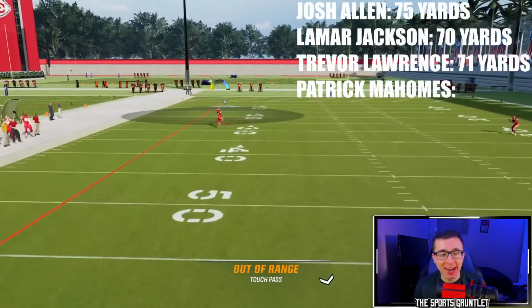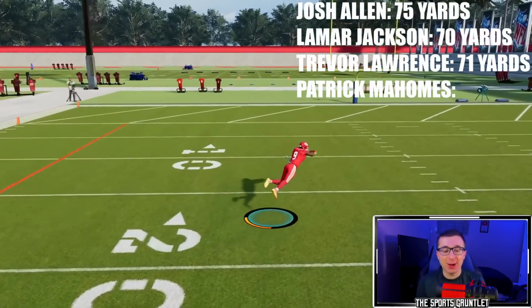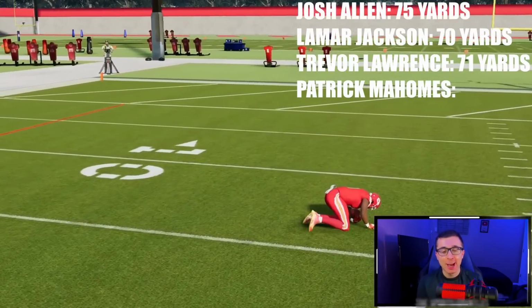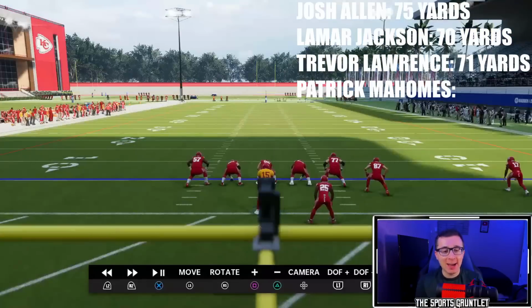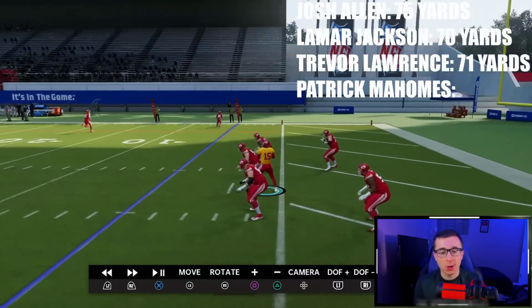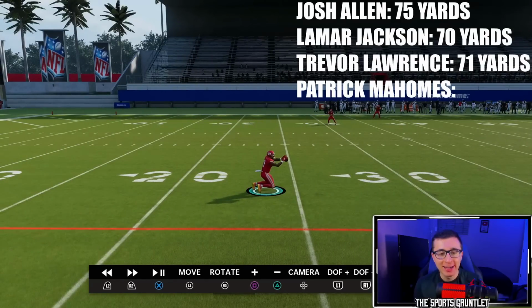Let's see. That's going to be close. I don't know. 75 yards was the score to beat. Who did it? Did Mahomes get it 76? Did he tie him? Where did Mahomes throw that ball from? Was it the 1? Yes, he slung it from the 1 yard line. And I don't know.